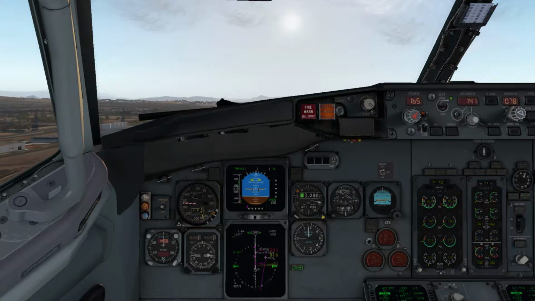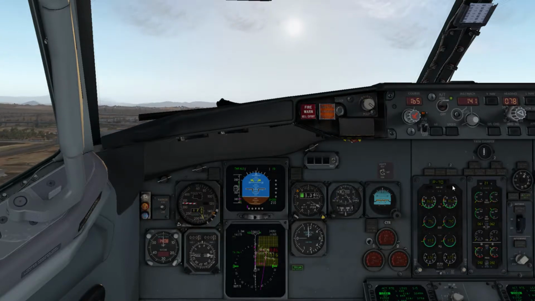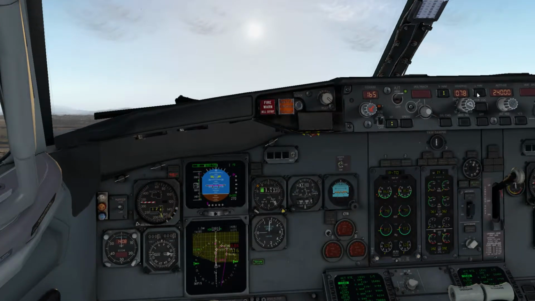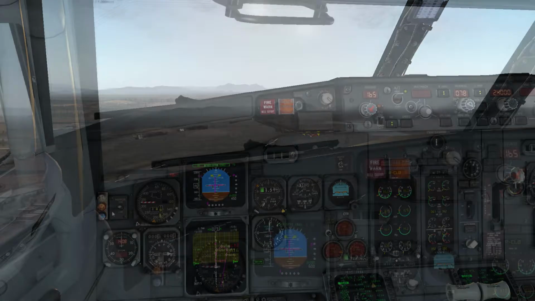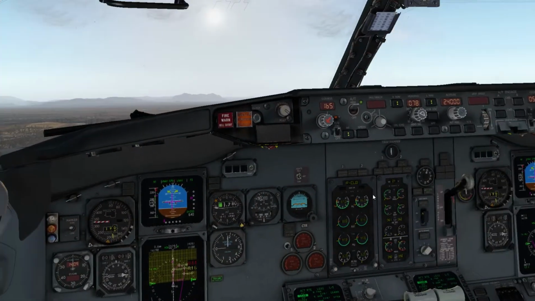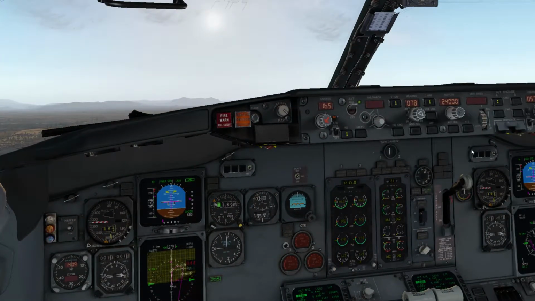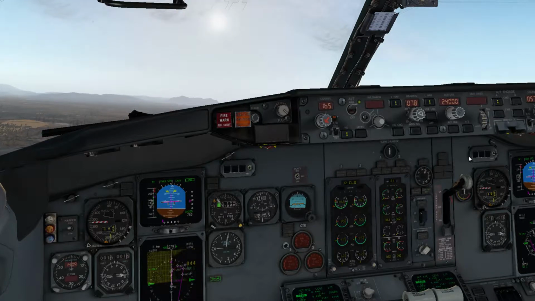Alright, just so that we're ready for when we need to engage autopilot, we can go here and set Flight Level Change. Alright, everything is looking okay here. We can go ahead and arm our autopilot like so. We're pretty much on course, so all of that is okay how it is.